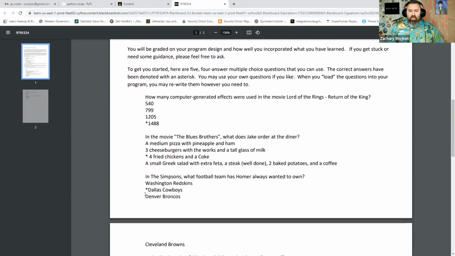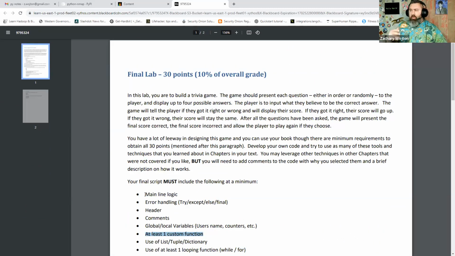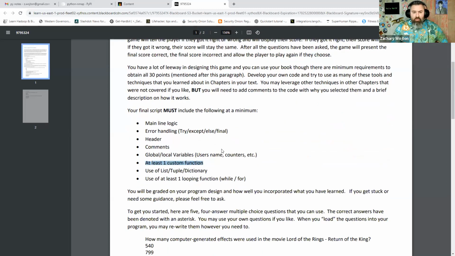Then the rest of this is just 5 basic starter questions, but you could develop your own game. I had people do Lord of the Rings, Star Wars, favorite TV shows, sports. Different is fun. How you ask the question, how you present the multiple choice, or do you have them type in the word? It's up to you. Now, keep in mind, if you do multiple choice, don't have all the answers be D and really easy to code. Put some thought into it, have some fun. But flex. This is where you want to show off.